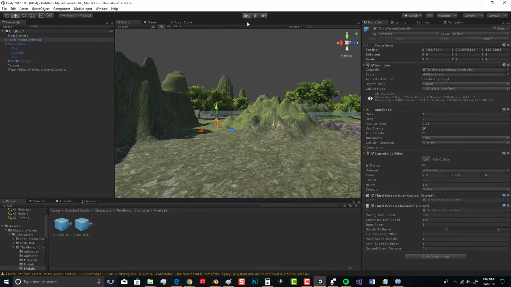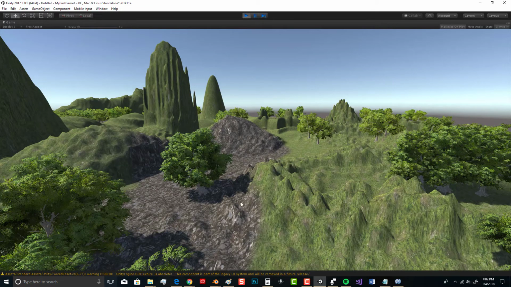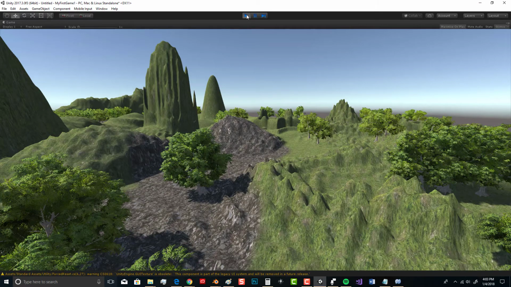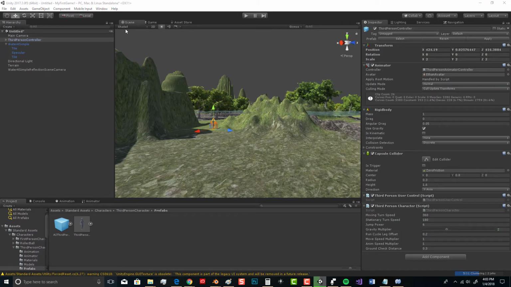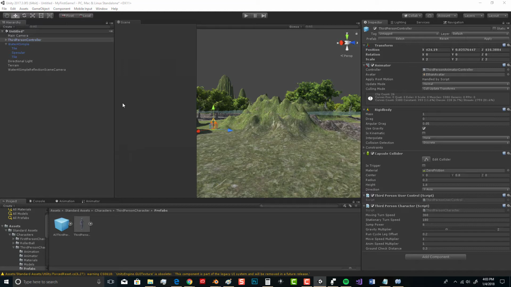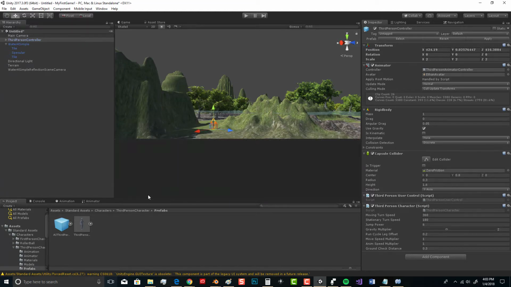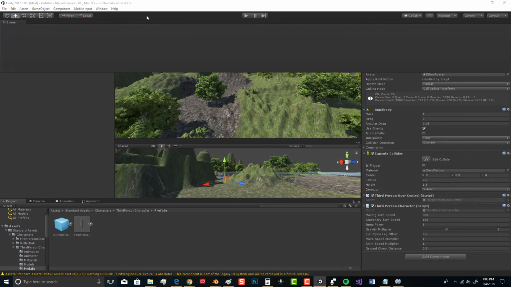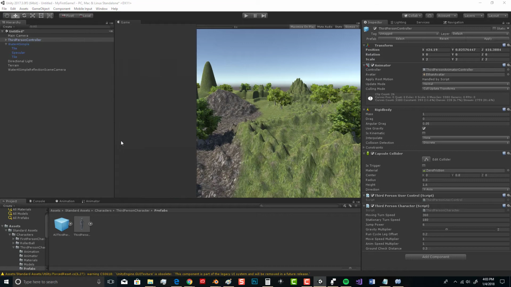So let's play this one more time and see how things look. I don't even see him. Now we've got to do some things. Okay, I don't really see him. So the thing is, we can move these things around. So I'm bringing down the game scene, put it down here. No, you know what? I want this up here and the game down here.